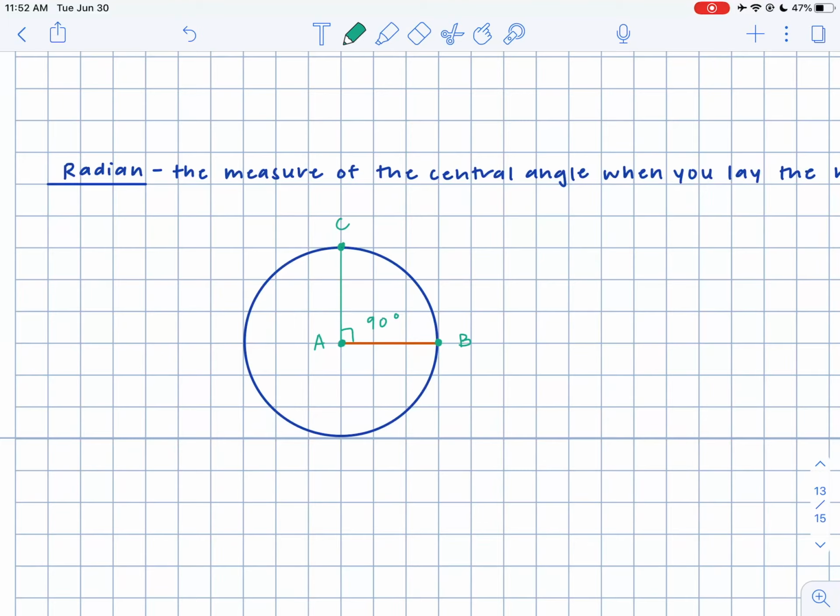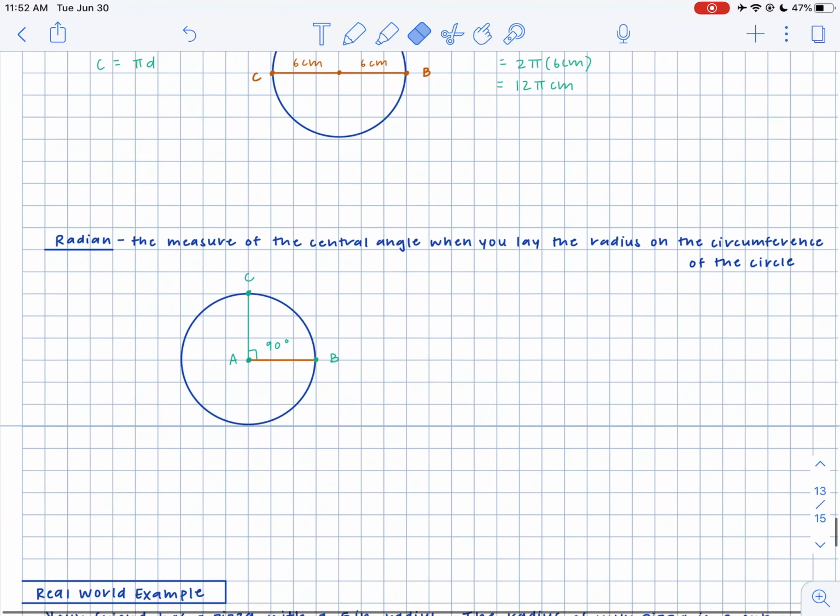Okay, you'll see this in other math classes where you'll use radians instead of degrees. That's why we use both, because sometimes one is more useful than the other. For example, when you're doing trigonometry, radians would be more useful than degrees. So, okay, let's try to break down this really long sentence.